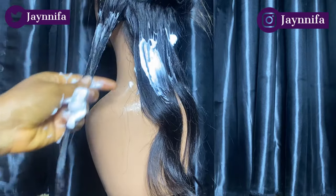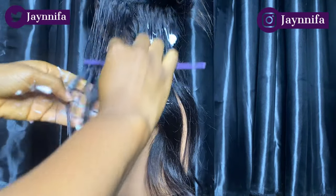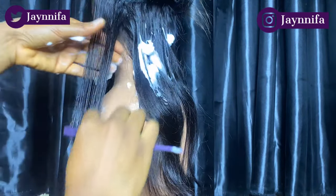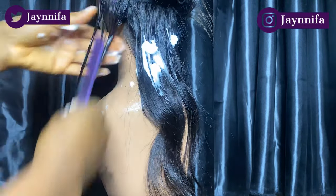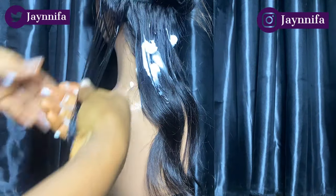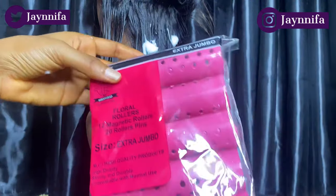You just need a little amount of styling mousse to achieve this look, because if you apply too much, it's gonna be crunchy. When I'm unraveling this hair, you see how crunchy this first one is, so you don't want that. You should apply little styling mousse, and also make sure you comb out the hair. Make sure it's smooth. See how slick and silky this hair is looking.